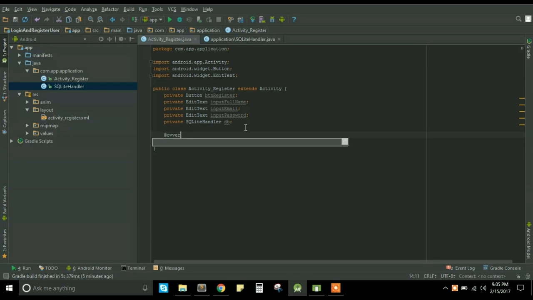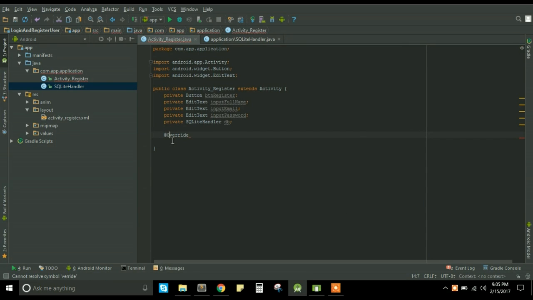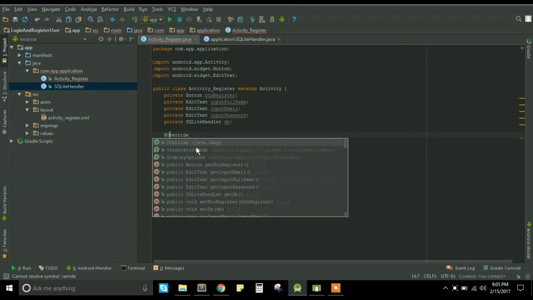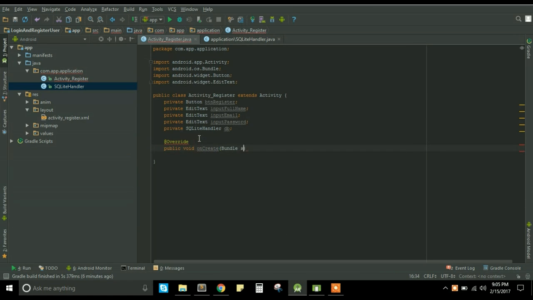Now we will be inheriting all the methods of the activity interface. So override, so that will be the overridden methods. First of all, we will be creating an onCreate method, and inside that we will be passing the bundle saved instance.